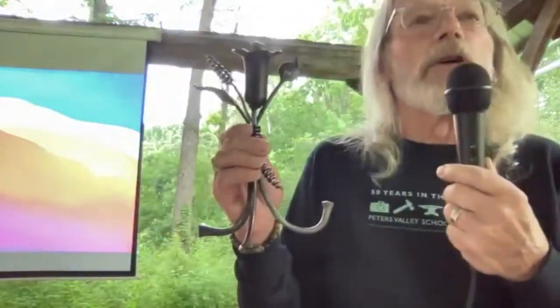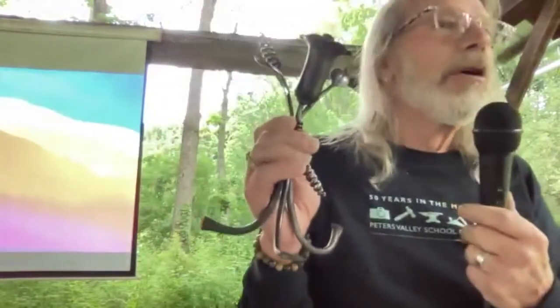This next piece is one I've used for many years of teaching — I think I've been teaching about 10 years, starting at Touchstone and then one-on-one classes at my studio in Bucks County. It's just a couple of pieces that have different ends on them — a couple different leaves, a little flower that's kind of like a daffodil. It has stainless and mild steel on it, and it shows beginner students some simple things they can do.